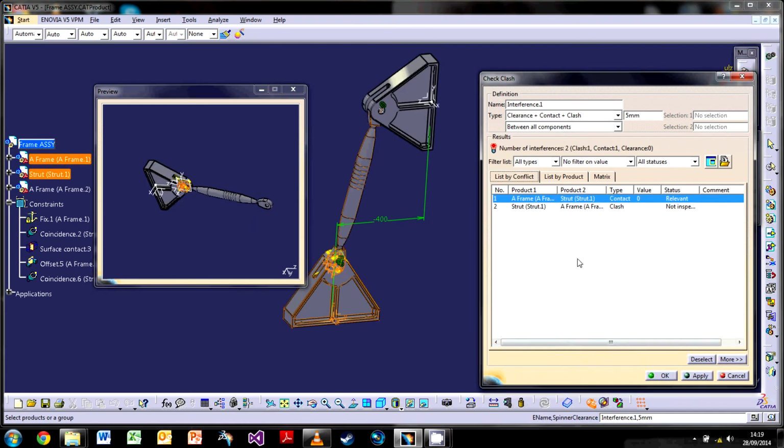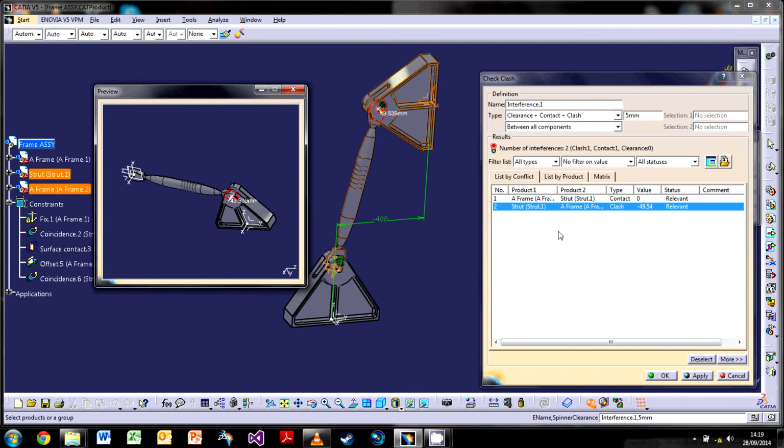So you can reapply it, and it will show you clearances as well. So that's a great little tool. It's quite intuitive, so you can pretty much go through everything you want, select what you need, and for example change different parameters, and it's really a very useful tool for making sure that your assemblies are correctly made.